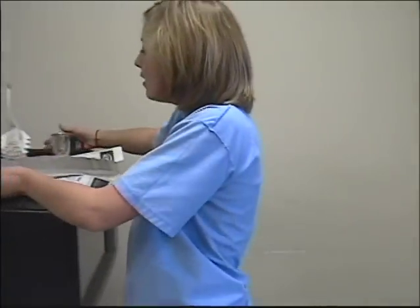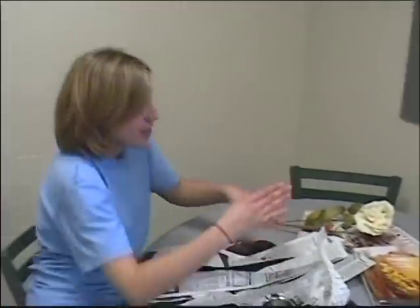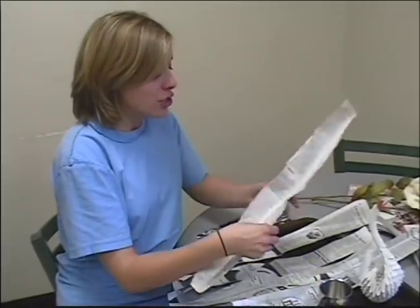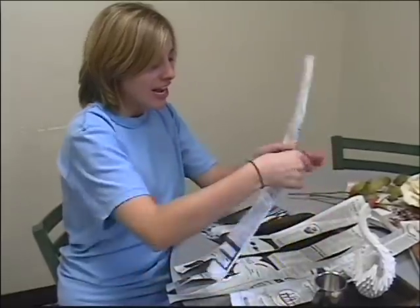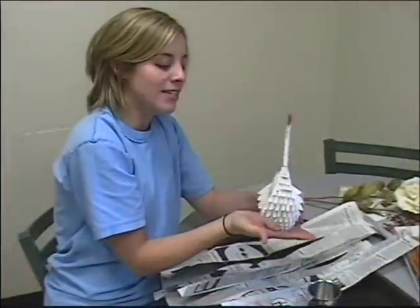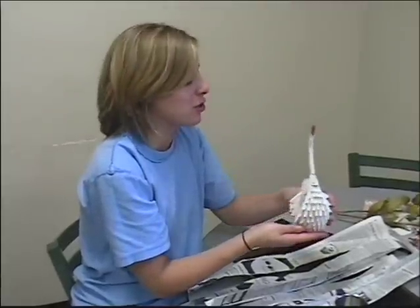I'm planning on making a beautiful — I think it will be just absolutely gorgeous — a lovely paper mache turkey that's going to sit in the middle of our Thanksgiving Day festivities. In the real world, I would use Mod Podge or something of that sort, but we don't have that here in prison, so I'm actually using some of last week's clam chowder. It's going to make a lovely paste. All you need to do is take these lovely strips of newspaper, dip them in our paste, and it's a perfect strip to paste and make our lovely turkey. I realize that it resembles more of a swan than a turkey, but as I said, I am here in prison and I don't have my staff of lovely artists and creative people. So I did this one on my own.